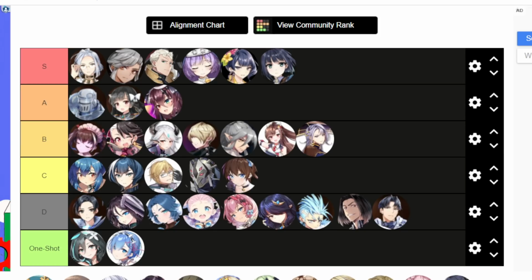Now starting at the top of S tier, we have at number 1, should be no surprise, Sigrid. With the addition of Mewi, people might say that Mewi is better, but I personally think Sigrid is still better. She has more consistent debuffing and more damage, and she's a very strong unit. You definitely want to pick her up from your selective summon.